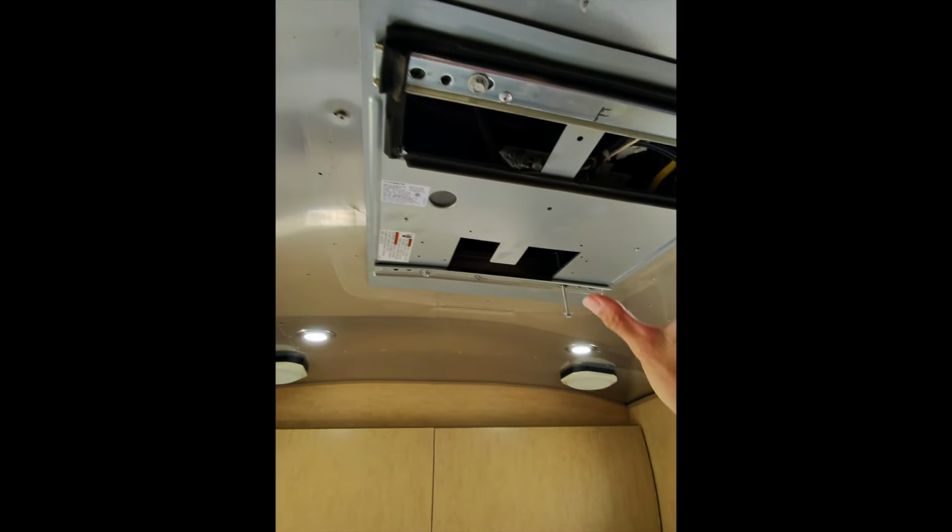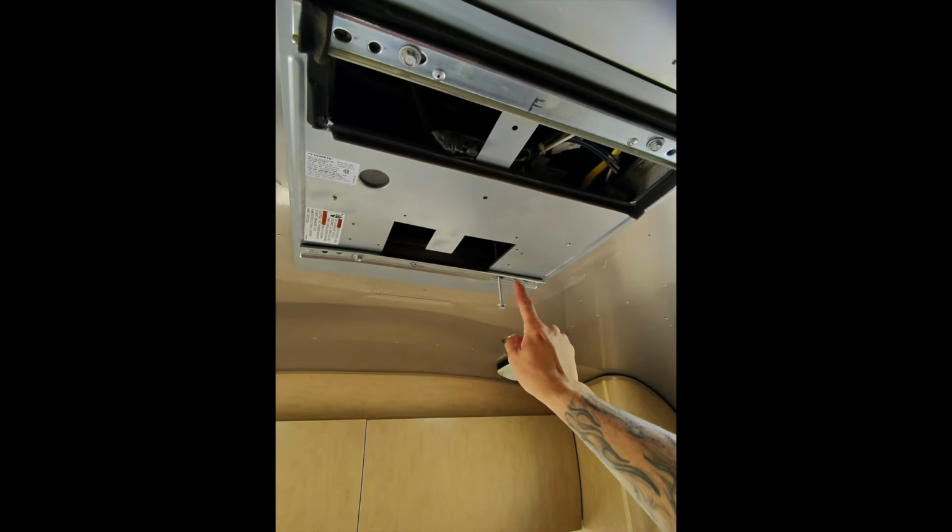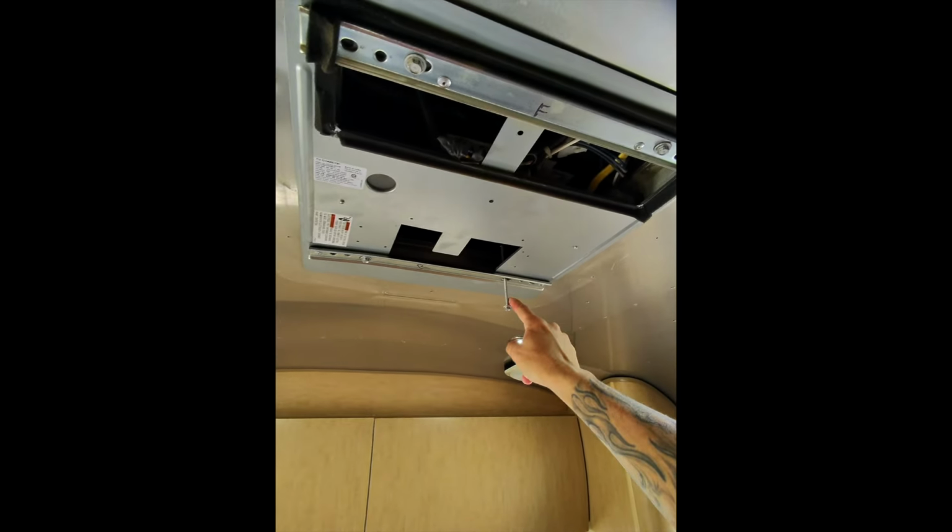And now we've exposed the main unit, and look at this problem. Holy crap. This bolt has backed out from the rooftop, which essentially sucks it down, and this is backed out, and I had no idea.